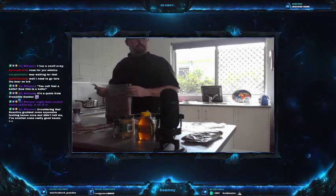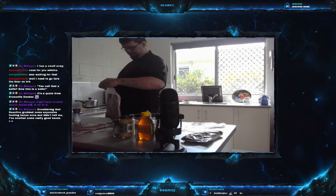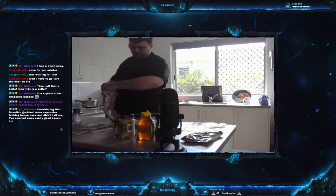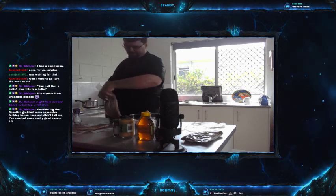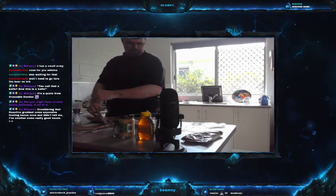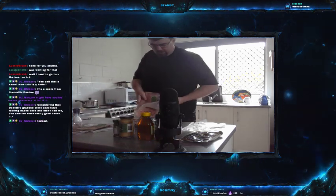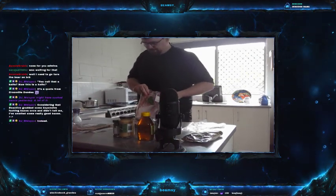That's the unfortunate thing. When you're coming to meat, you can't skimp on it. It's probably the most expensive part of any part of your diet, but it's also imperative that you actually get the good quality stuff. If you skimp on it, that's where a lot of problems arise.